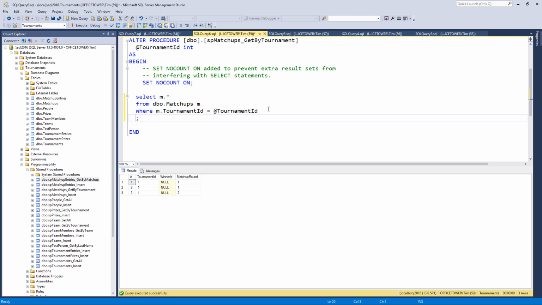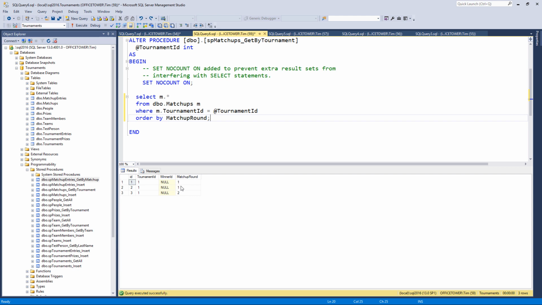But then we're going to say order by matchup round. And if you don't specify a direction, it will give a direction of ascending. Therefore, if we change this back to 1, run this again, nothing seems to have changed, which is good because that's what we want.